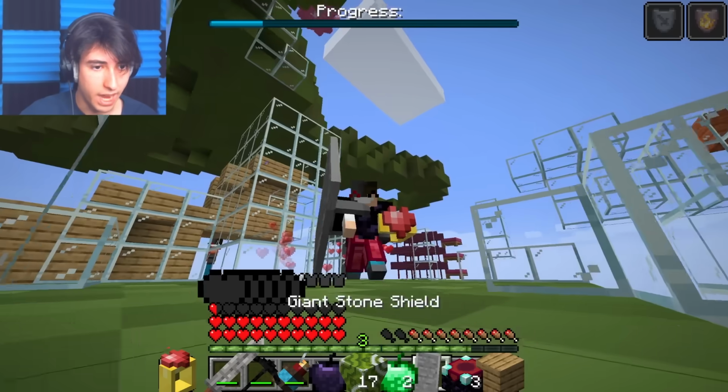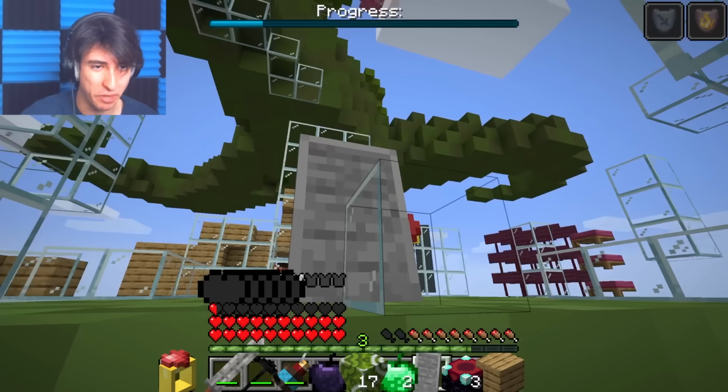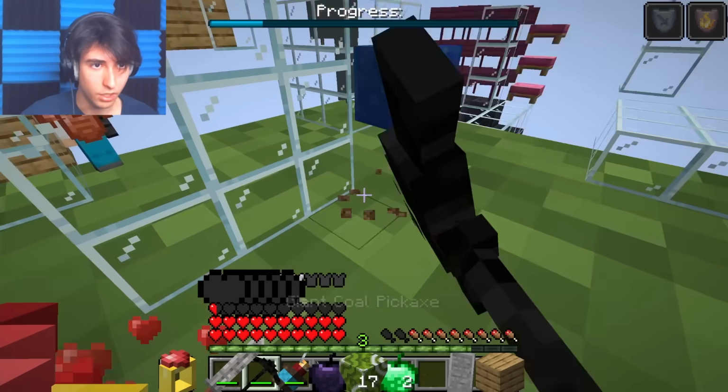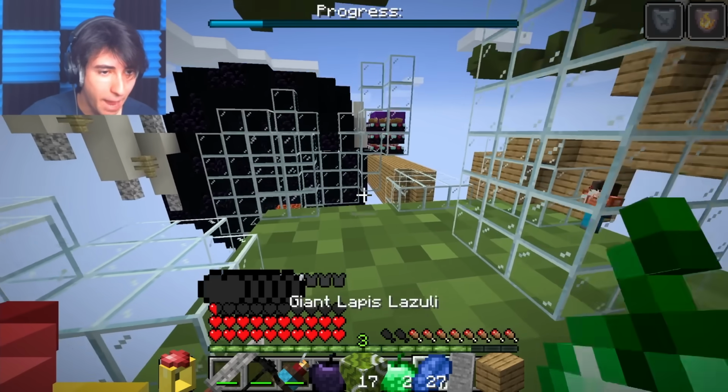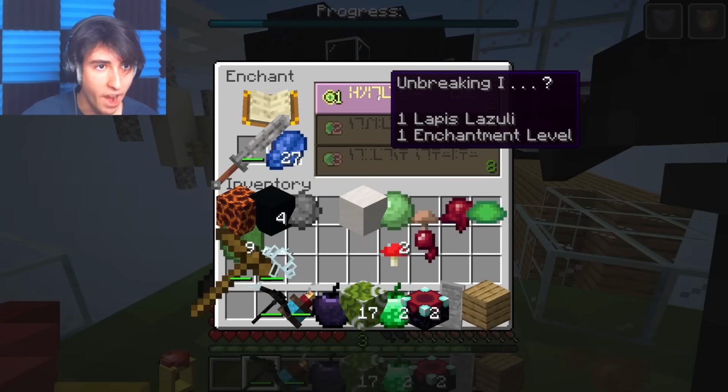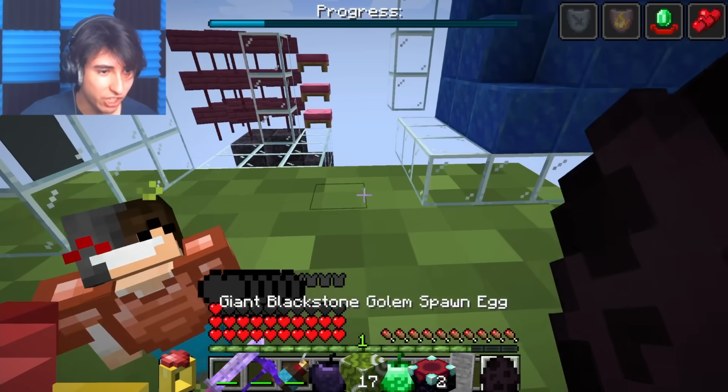And... Ooh! We got a giant stone shield. This thing is literally bigger than me. I can't even see when I block with it. Oh, lapis. And then if we place it down, we can grab some of it and get giant lapis. Let's place one of our enchantment tables right there. Bro, and then we can enchant. I just got a giant blackstone golem spot.